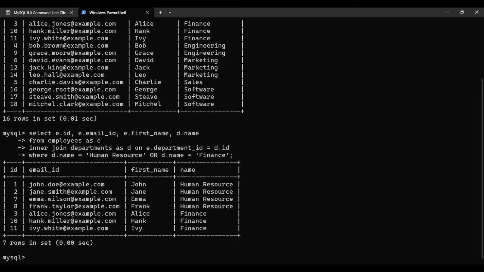Now we are only fetching the records with the department name human resource or finance department. In this case, it returns only those employees associated with the human resource or finance department. This is our inner join query, and how it works: it fetches all the records that match in both the tables.